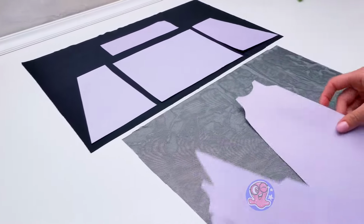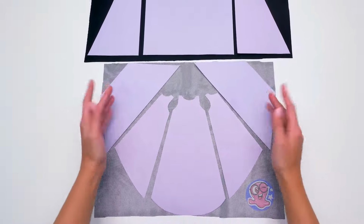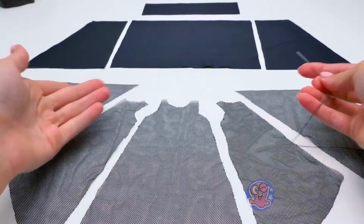Check out these paper patterns I made in advance for the dress of our little Maleficent. We'll place them all on fabric so that we don't get confused when cutting them out. Magic will help us save some time. Up! The next step is sewing everything.